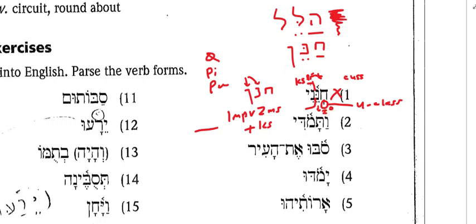No, don't have that, right? What about the Pual? What would that look like if this were the Pual imperative? Well, again, taking halal as our example, the imperfect Pual would be yuhlal. Remember, it uses the kibbutz, the doubling dot in the second root letter, and then a pathak, like yefukad. If I were to create an imperative out of that, I chop off the prefix and I'm left with hulal.